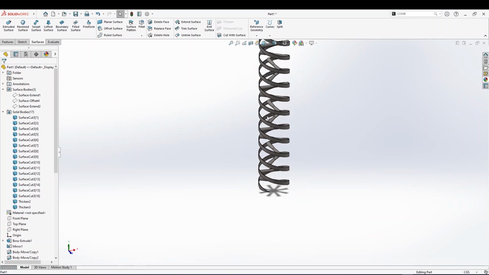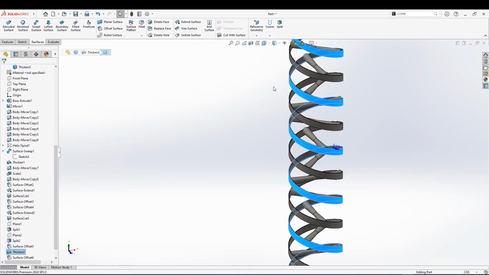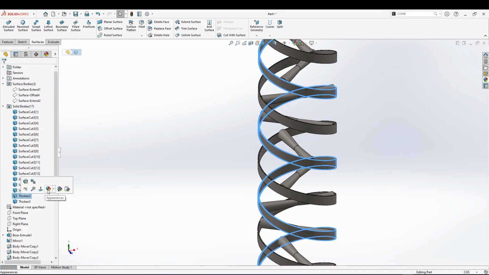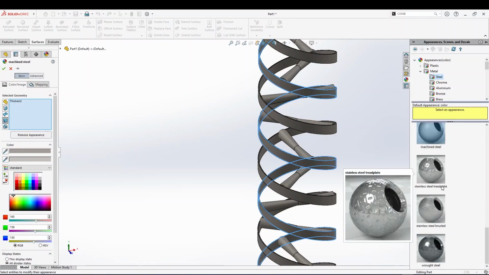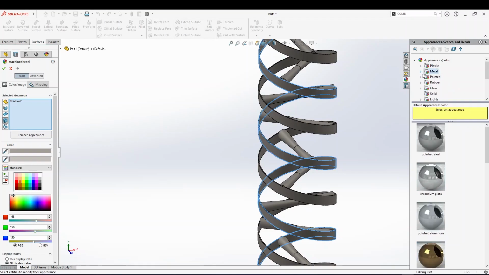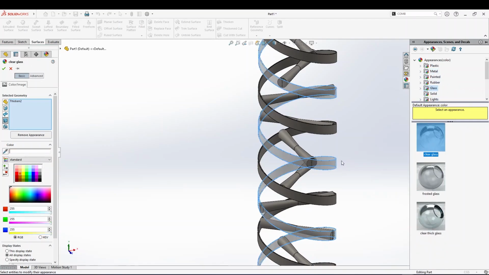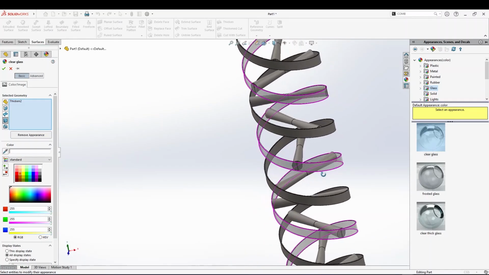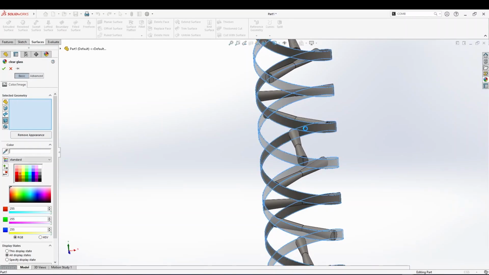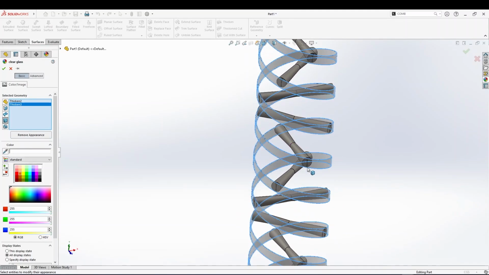So appearances, let's start from this one. We will choose its material here, in appearances. We make the appearance for this solid body, and I want it to be made of glass. I want everything to be made of glass. Let's make it here, clear glass. Does it work for us or not? I think it will work if we make clear glass for everything. I want to press Ctrl and click on this one, so it will also be made of clear glass. And I can also press Ctrl and click on this one, so there will be the same material everywhere.